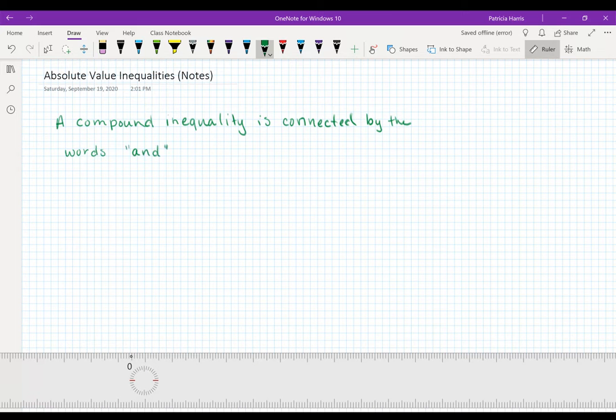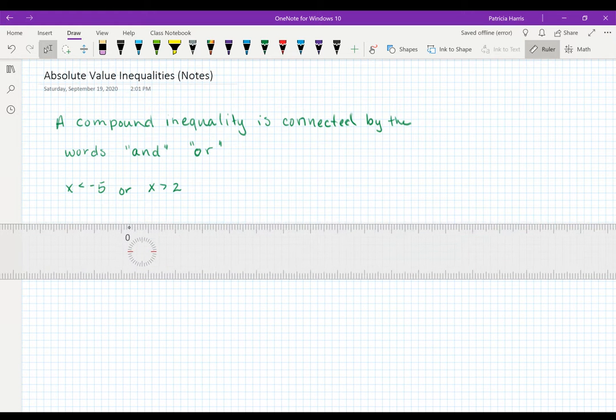And, and the word or. Okay, so let's take a look at the graphs and how we could write either of these. If we have an or statement, x is less than -5, or x is greater than 2, we'll actually see the word or.